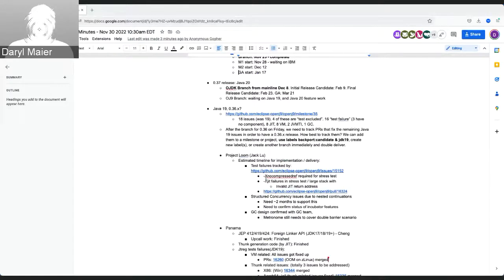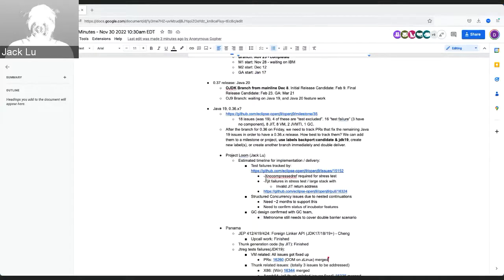I don't want you to be too distracted by a problem that we have other ways of fixing. So if your time is better spent elsewhere on Loom, then maybe that's what you should focus on for Java 19. No, thanks, Daryl. I'll revise my change set just to confirm that I'm not in a weird bug, and then I guess we can go with whatever prototype you have.